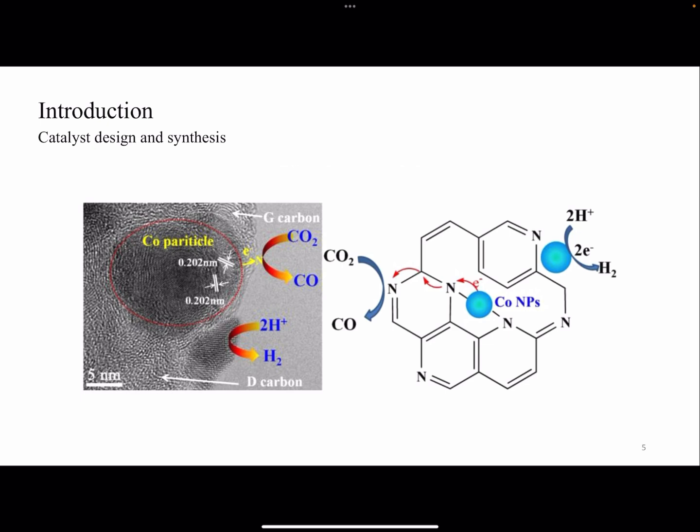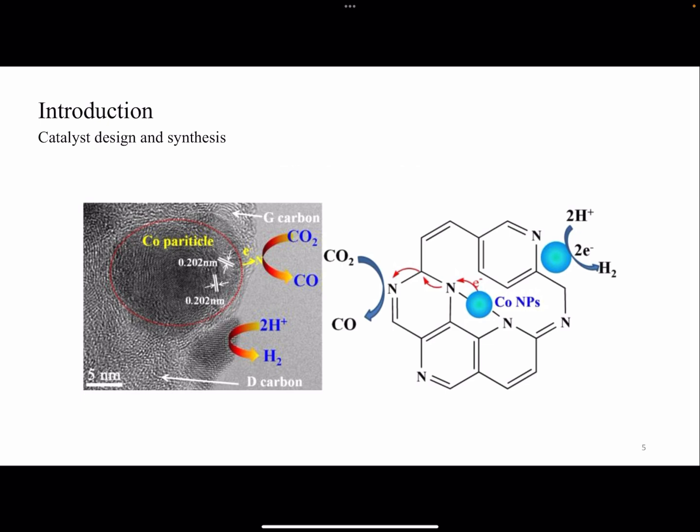And this is the most critical part in the study. Through the investigation, the researchers identified the role of different cobalt species. The first one is the surface exposed cobalt. This species mainly promotes the HER process, which we want to inhibit. And the second one is the packaged cobalt, which is encapsulated by the NC skeleton. These species act as electron donors, transferring electrons to CO2 molecules through the cobalt NC skeleton, thus promoting the CO2RR.